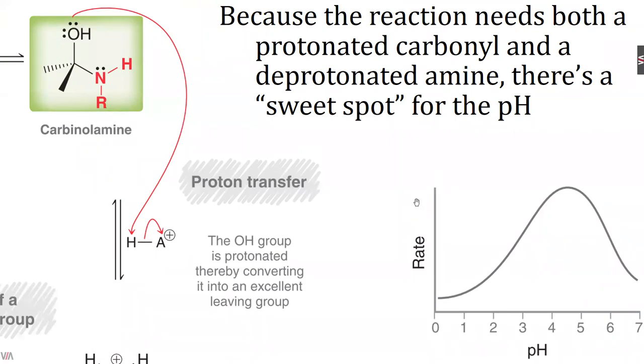Your nucleophile is already going to be protonated for the most part, but it's an equilibrium reaction, right? So there's some amount of your amine that's still deprotonated until you get down to really acidic pHs, in which case, you've got one out of every 100 million amine molecules that's deprotonated. That's really going to slow your reaction down. It'll still technically progress, but it would be so slow you wouldn't be able to measure it.